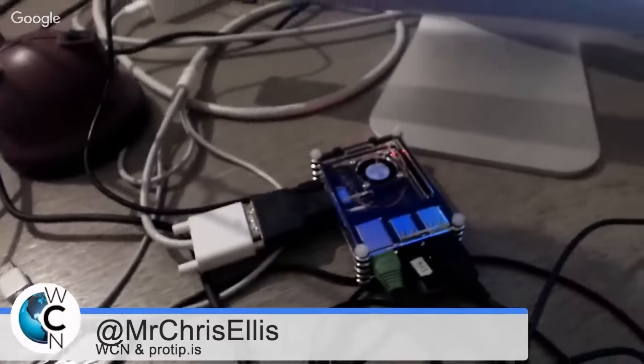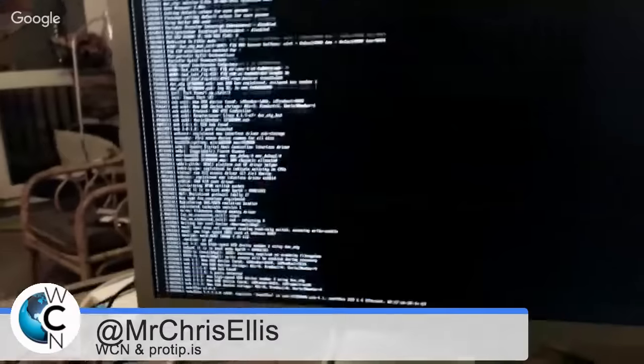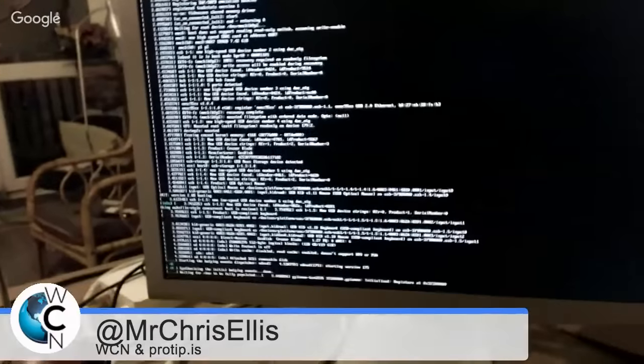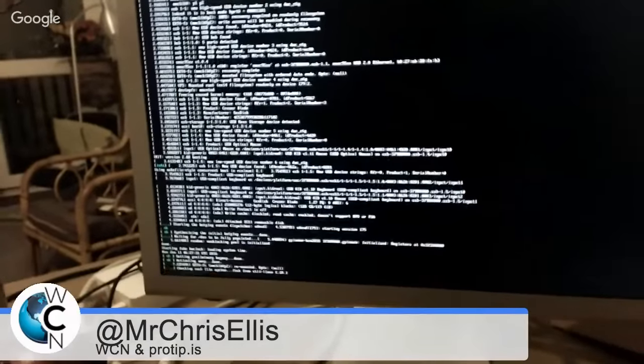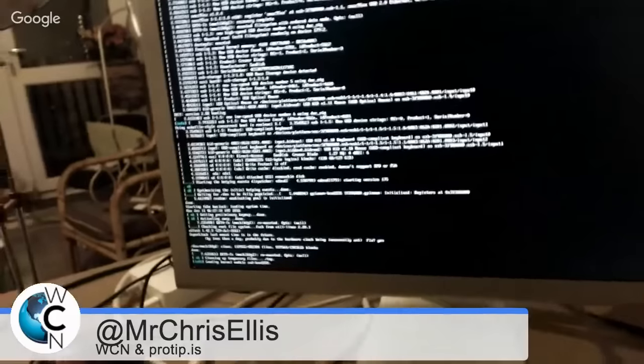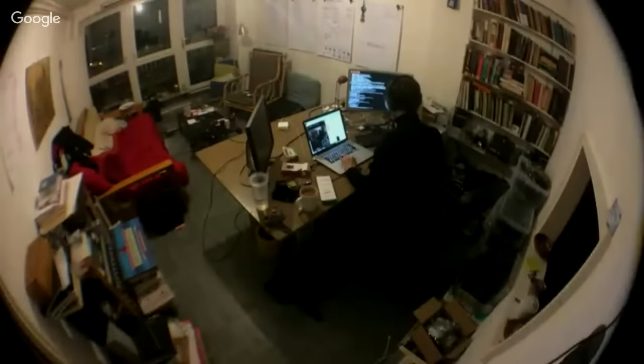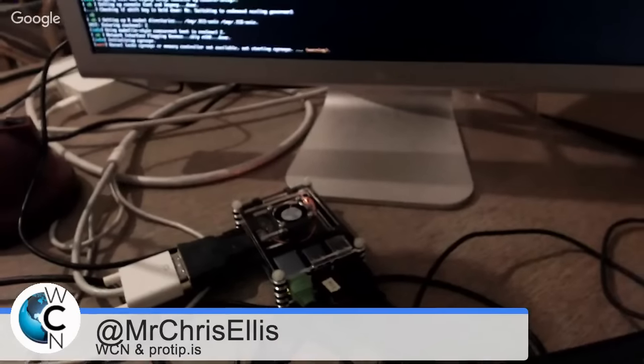And then what you will notice is, if you have a screen plugged in, it will start running through the setup process. Even if you don't have a screen plugged in, that's okay. It will still do this silently, so you don't even have to plug in the monitor, the keyboard and the peripherals.